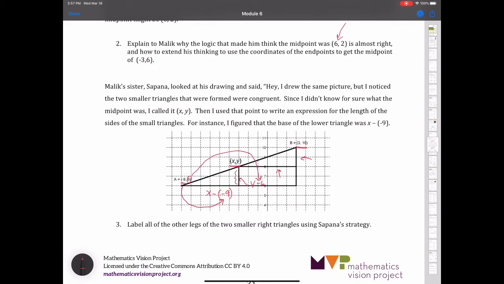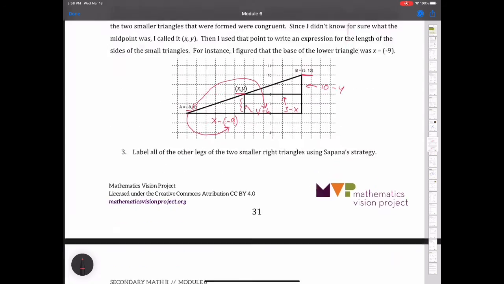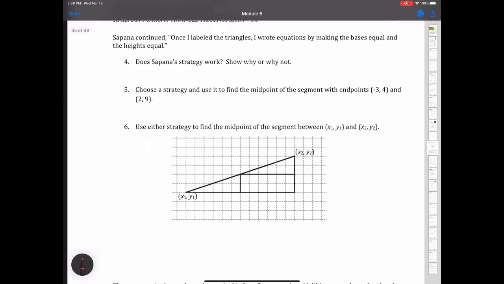Go ahead and pause the video here and try that on your own. Hopefully you were successful in that, and hopefully as we start with the more positive values, you got 10 minus y, our two y values there subtracted from one another, and for this lower horizontal line, you got 3 minus x. That's how those should be labeled right there. So if you weren't quite there, go ahead and make some changes and get there. Let's go ahead and look on to the next page here.